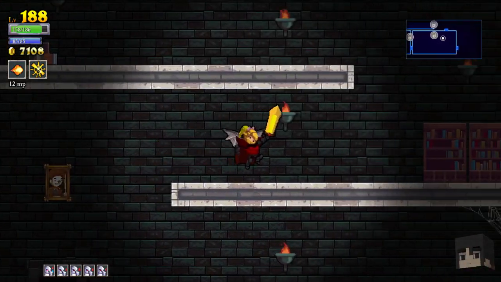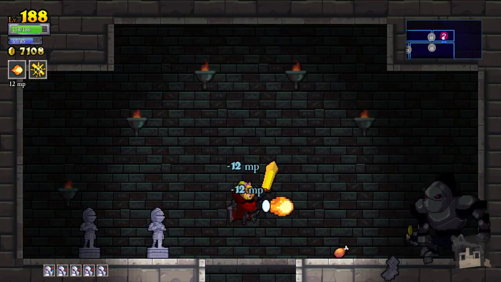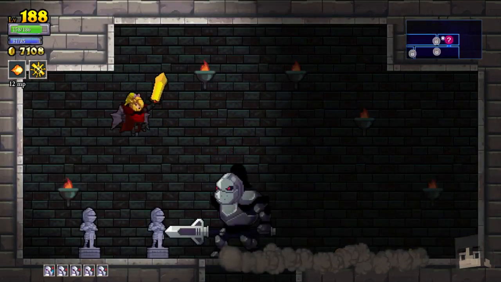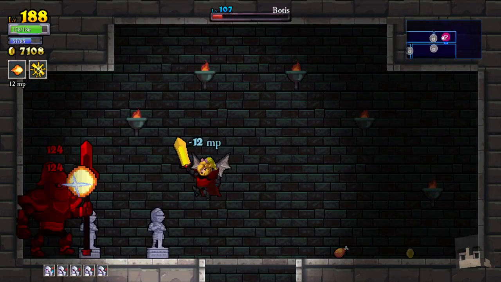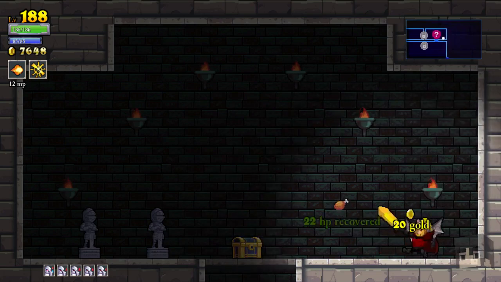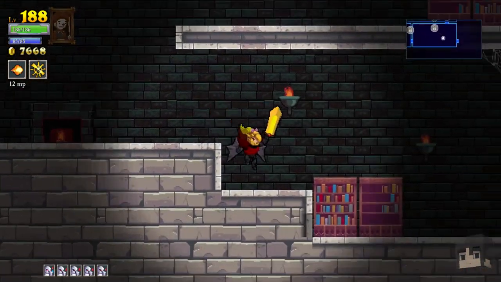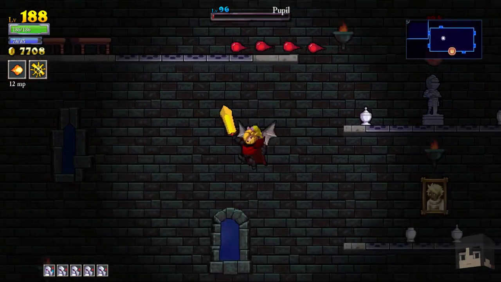Going up. Oh, round two, buddy. Yeah, what you got? Come get it. Get some. You can't touch me for nothing. Gotcha. Oh, yeah. Sage Cape! That might have been good right now, actually. I think that was the mana one. Which it sounds like the mana one. Oh, hello!